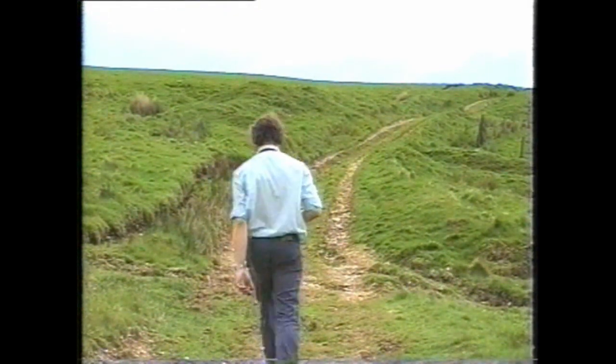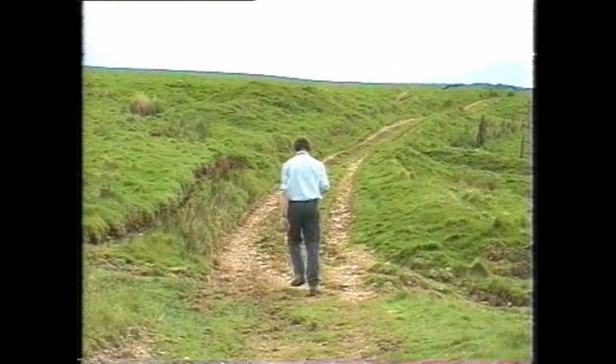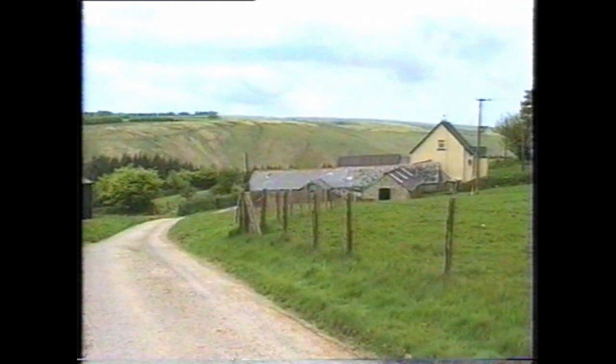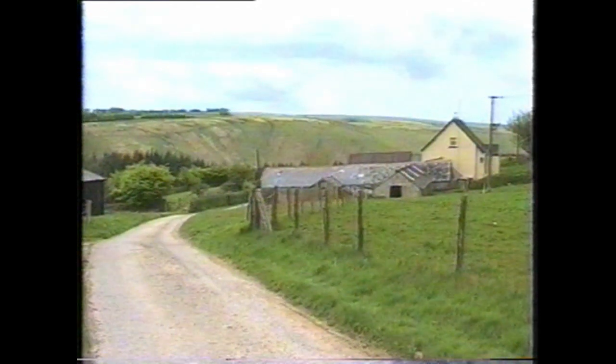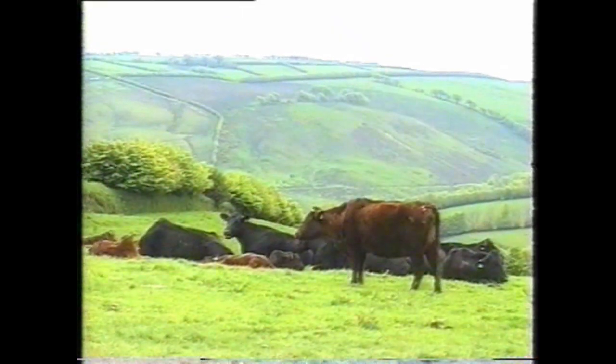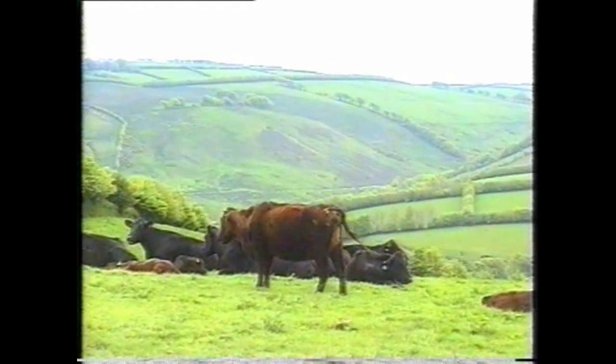These are the first walkers I've seen on the trip. I think most walkers head along the bottom of the valley, close to the River Barle. But we're going to continue our journey over the high country, heading across more open farmland. This is Pickstone's Farm, a former Knight family farmstead. And more local residents and magnificent views.